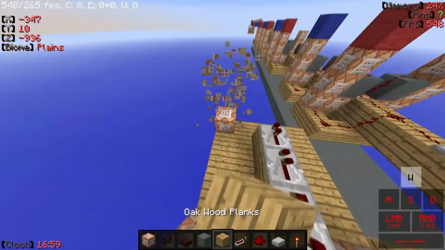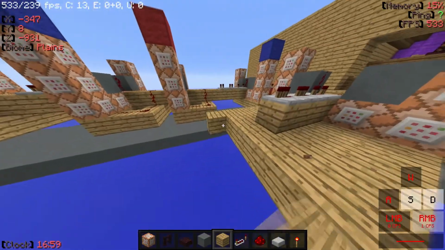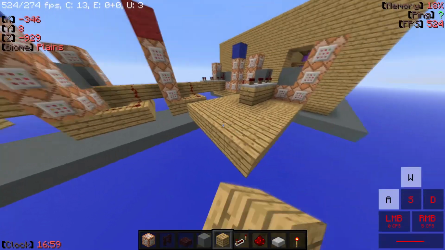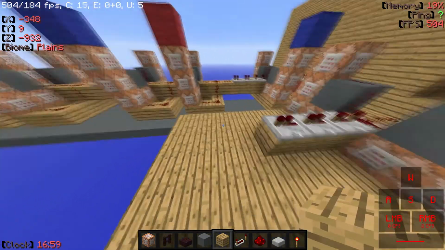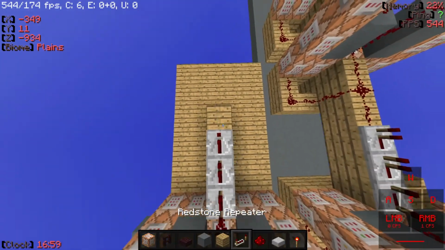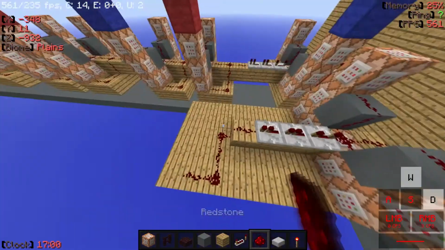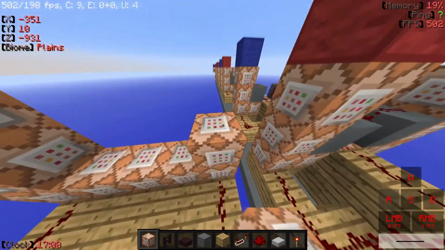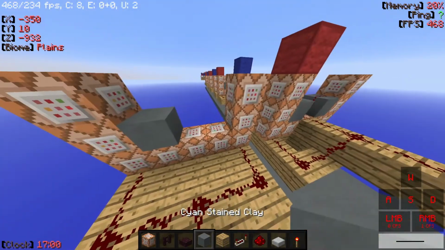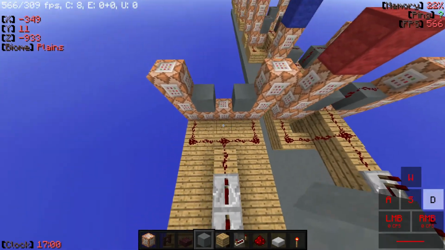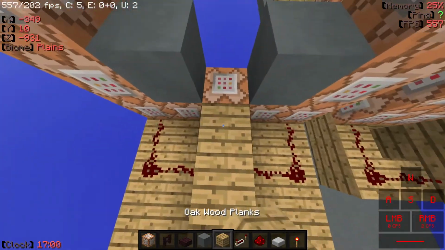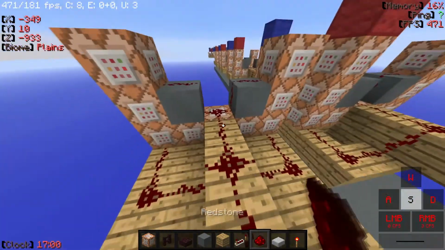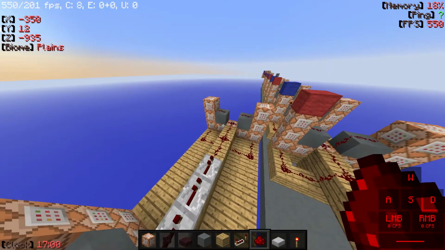Also, I'm sorry, I started bad. Let me fix this thing. Make a platform. Let's make exactly the same circuit as I showed you before, which is something like that. We make the same shape, just like that, and some more redstone on top, of course, so it goes all over the circuit.